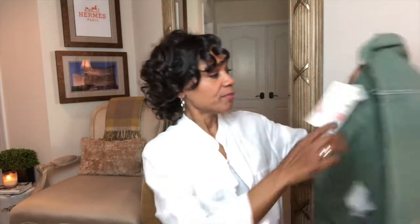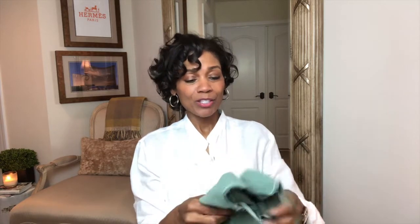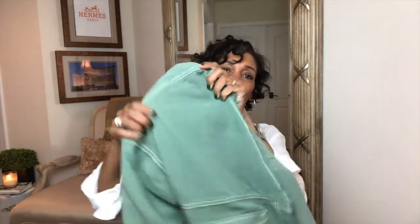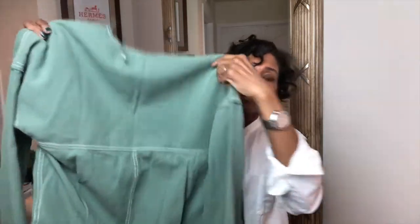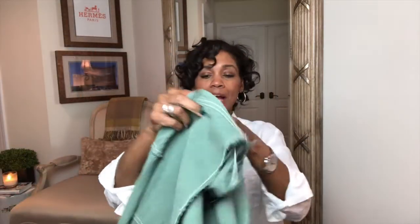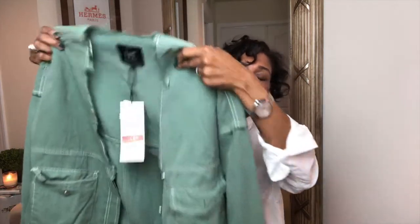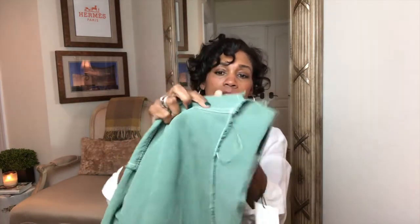Another Zara item — now these next two, my beautiful mother-in-law, it's all her fault. She's a bad influence when I'm shopping. She wanted to buy me some things from Zara, so she actually bought these next two items for me — she's such a sweetheart. She got me this green jacket. Isn't it gorgeous? It was part of the sale. It's definitely worth checking out — we ended up getting it for $20.